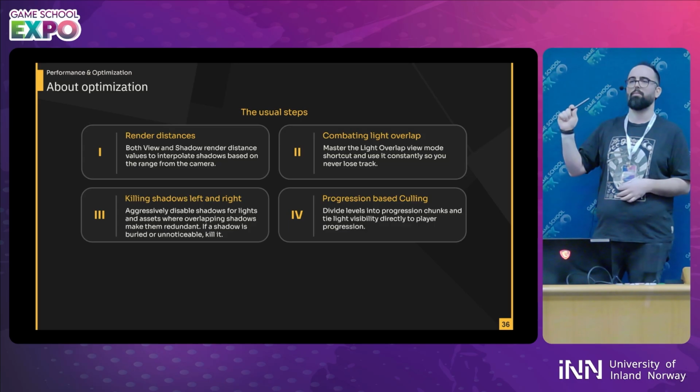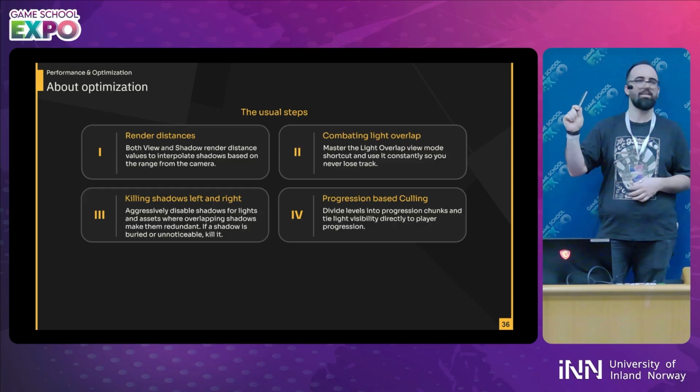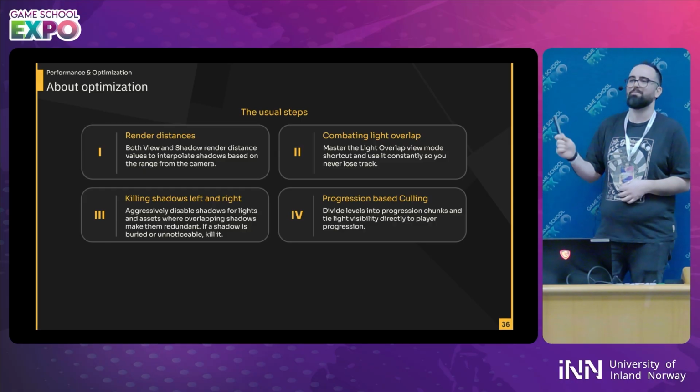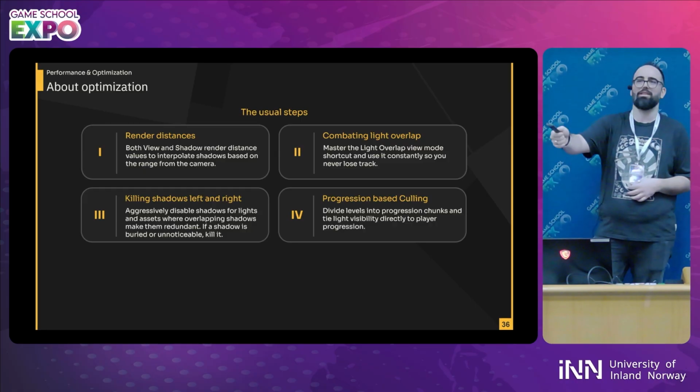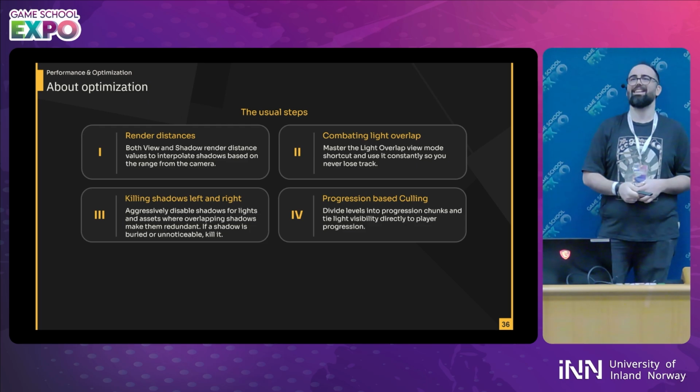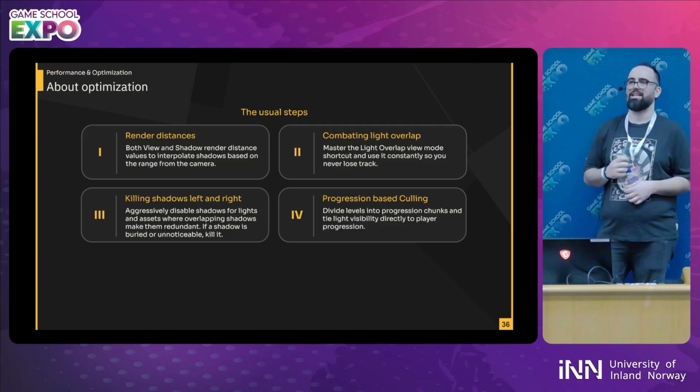Programmers and people will come to you and say, you need to make smaller lights. You need to reduce your radiuses. And no, man, I cannot, because that's how this light looks so good. It needs to be that big in order to look good. So why should I make it smaller? And occlusion culling is not helpful for us.